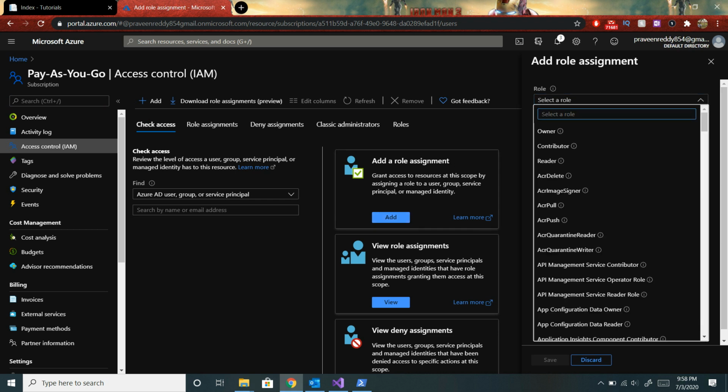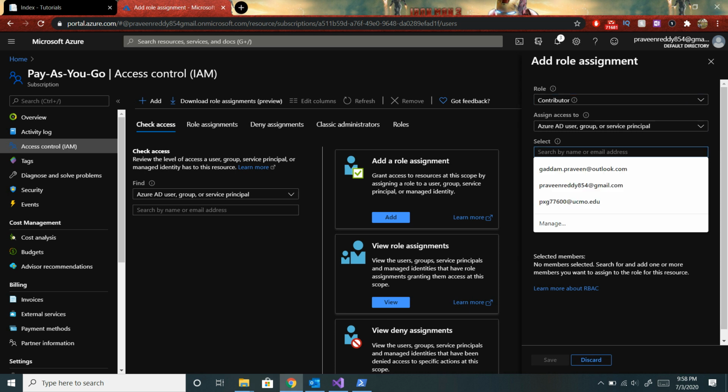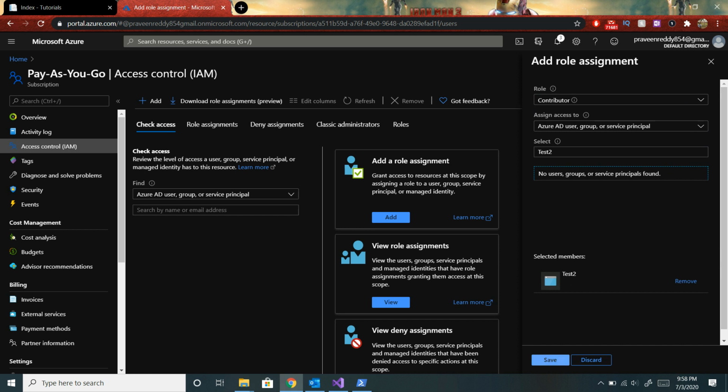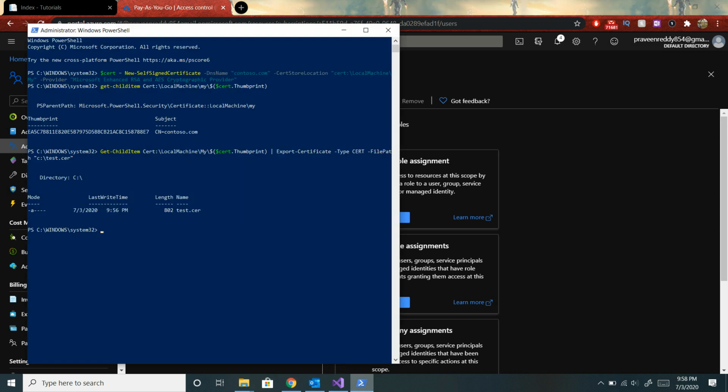I'll give my app a contributor role so it can manage deployments, like creation or deletion of resources. I'll add this app and save it. All right, this is done.